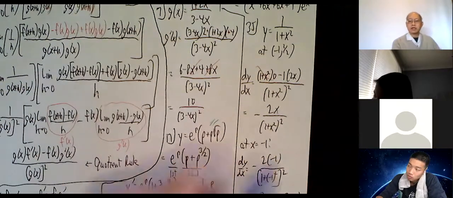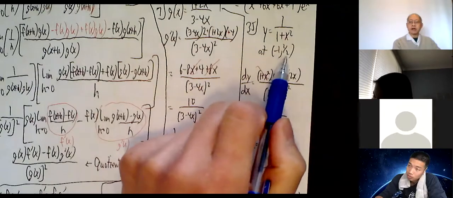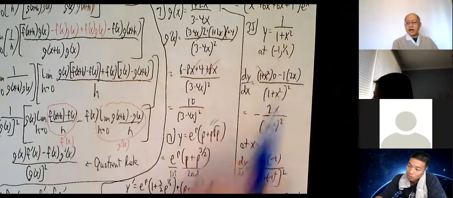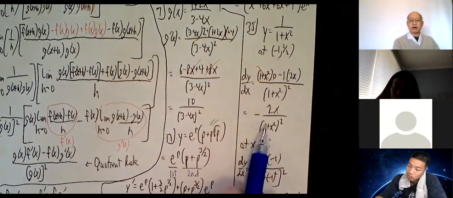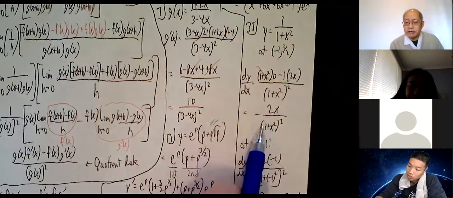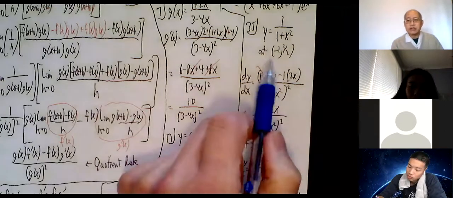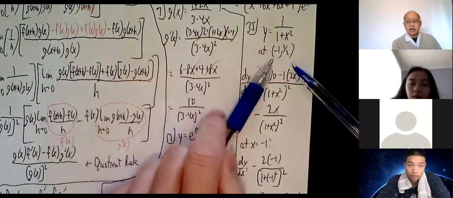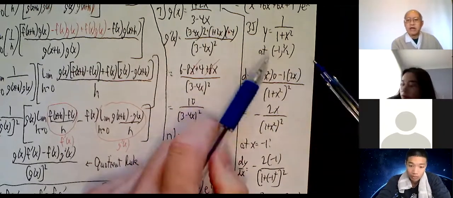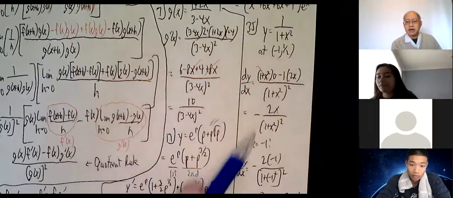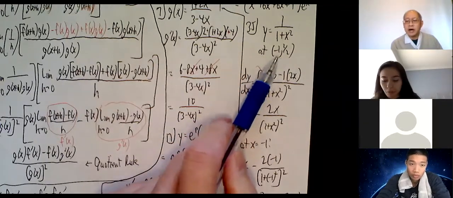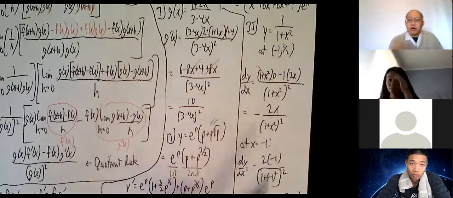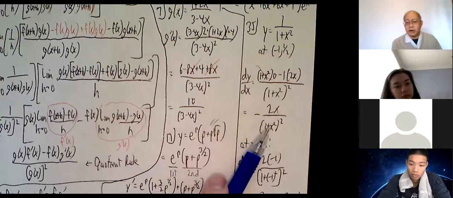Now, where do we want the slope? At (-1, 1/2), I plug in x equals -1. So what about the half? That would be for y. My expression doesn't have any y, so don't worry about it. And later on, we will have derivatives that have x and y, in which case we plug in both of them. Or another way of saying it, even now, is to say, okay, for your derivative expression, everywhere you see x, plug in -1. Everywhere you see y, plug in a half. Well, I have plugged in 1/2 everywhere I see y because I don't see any y's.